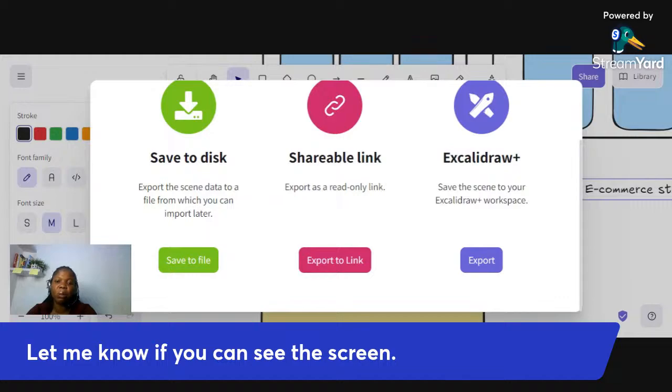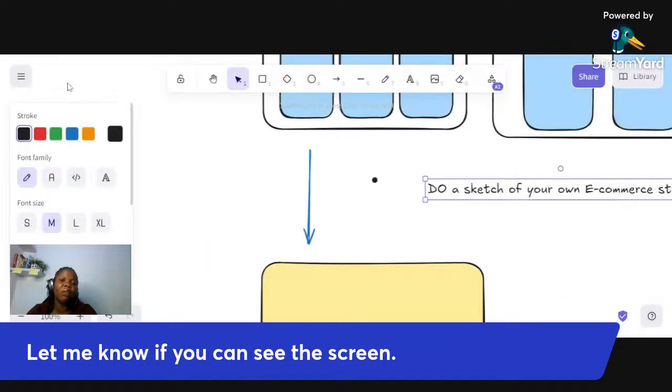Share your designs with me before our next class so that I can take a look at it and then we move on from there. Hope you understand my question. Do a sketch of your own e-commerce store. This has to do with your own business. You can pick up ideas from Konga or Jumia. Insert some user flow. If you can, do just the first page. I want you to have both the mobile page and then the desktop. Do for the mobile page and then the desktop.